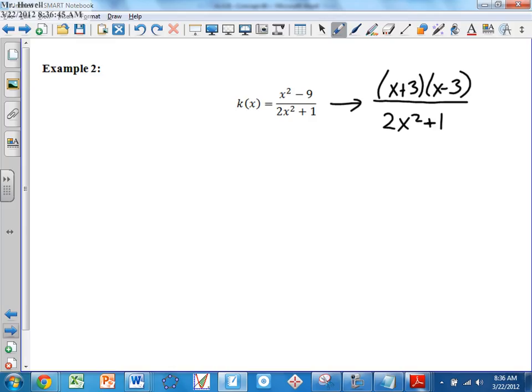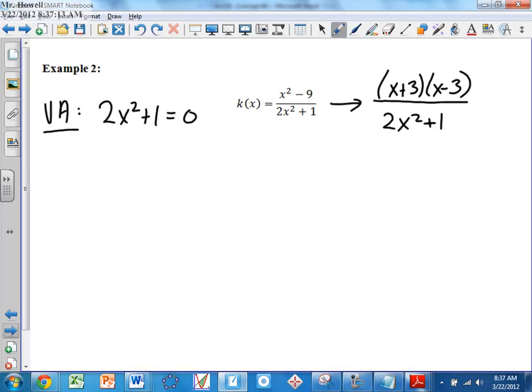So, with that said, let's start with our asymptotes. First thing we have to look at is, what would make the denominator equal to 0? Well, since it can't be factored, it's not as obvious now, right? Again, look at the denominator. It's not obvious what would make that 0. So let's take the denominator and just set it equal to 0. To find our vertical asymptotes, remember, we look to see when the denominator equals 0. But it's not obvious, so let's just set it equal to 0 and see what we get.